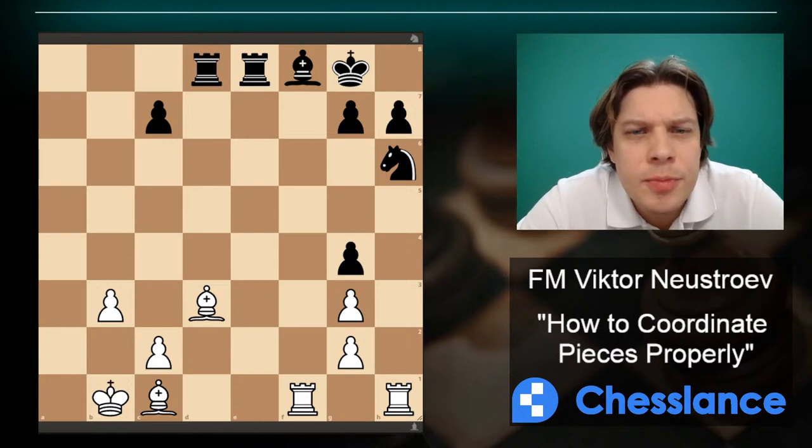Thomas thinks that bishop c4 should come first. Thomas, I absolutely agree with you. You guys are on the right way, but bishop c4 should be played first, because if you just play rook h6, they will do the same thing with your bishop.